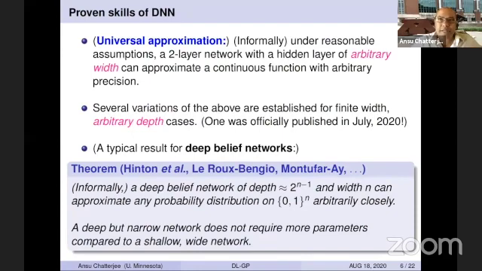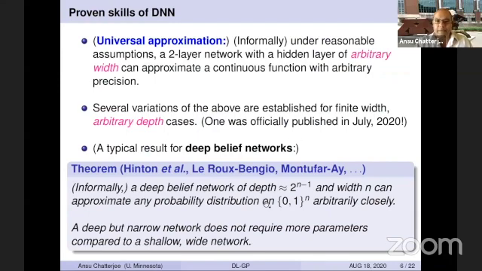Yeah, so what do we know about deep neural networks or artificial neural networks in general? Something that has been known for a very long time, for decades now, is that if you take a shallow network, a two-layer network, so basically meaning only one hidden layer, and make it infinitely wide as you would like it to be, you could pretty much approximate any continuous function with arbitrary degrees of precision using that particular neural network. So that has been known for a while. And this is a deep field of research. People have been showing that you could do the same thing with a long, narrow network. So arbitrary depth, but each hidden layer in a neural network is narrow, it's bounded.